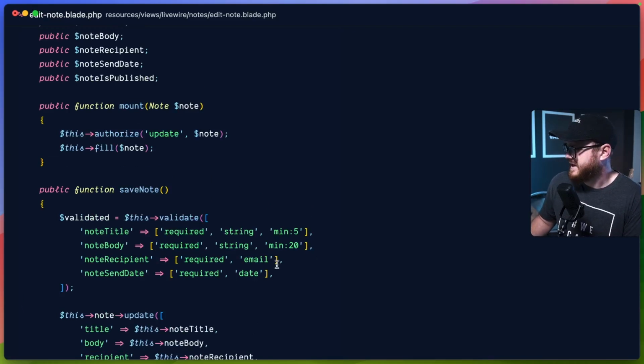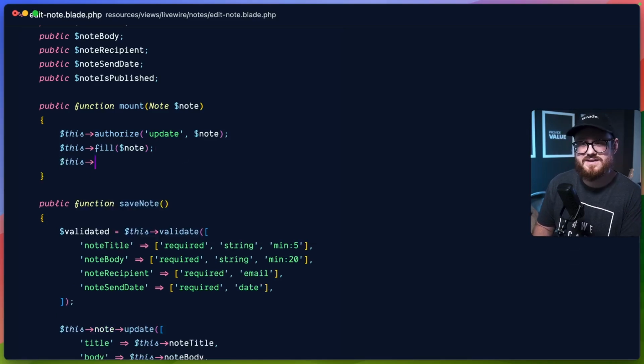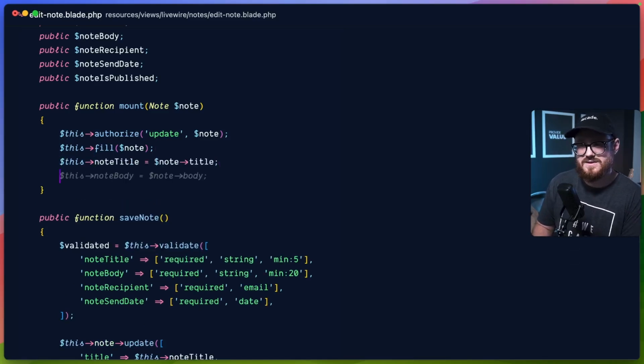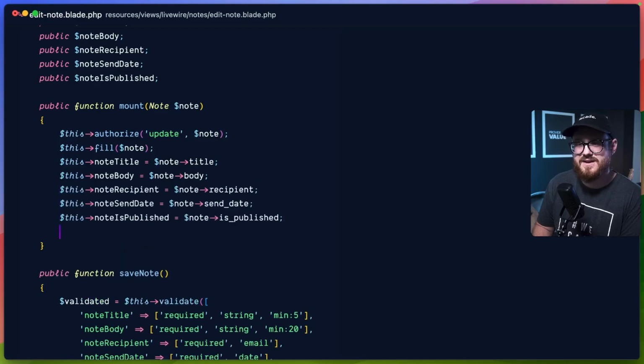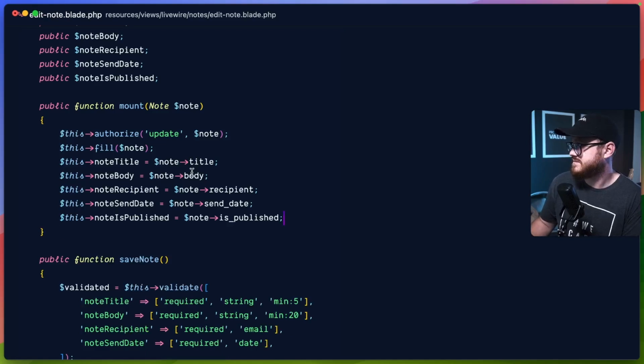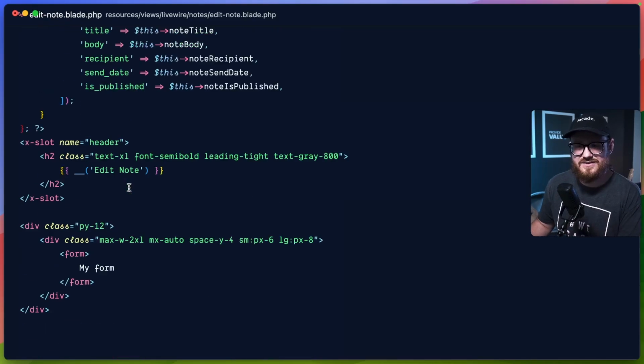Perfect. So let's go ahead and let's actually fill in the rest of the notes. So we can say this note title is title, body, recipient, send date, note is published, and that should be good to go. So now let's go ahead and create that form.